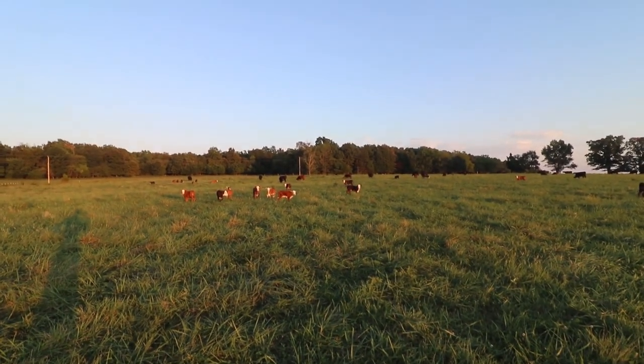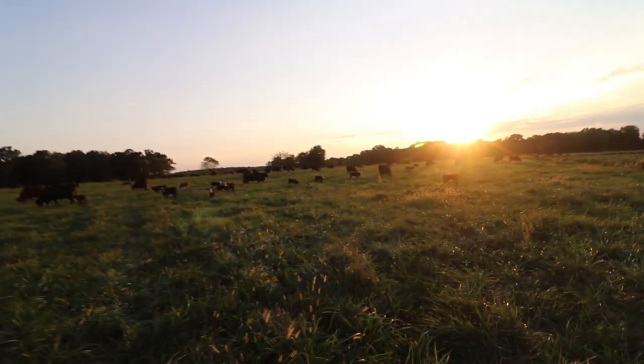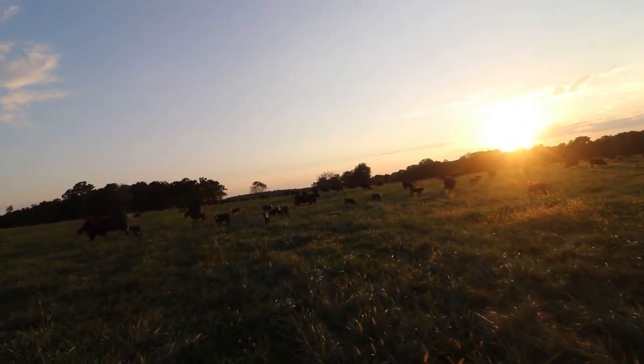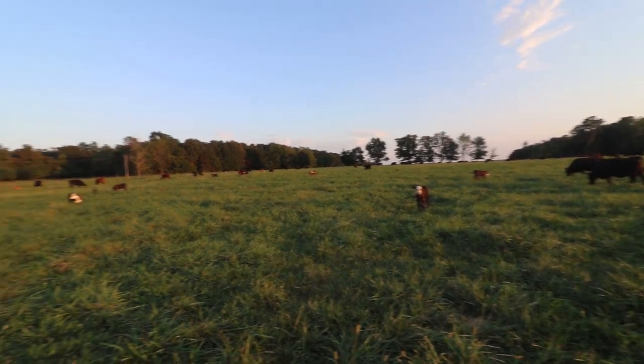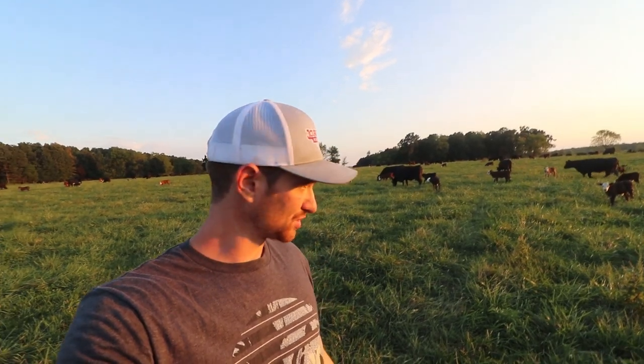I think this is going to be just about the last hot day of the year. It was 82 today, and I think the next week's forecast is in the 70s. So cows are going to love the temps. Grass is going to love the temps. It's basically fall.